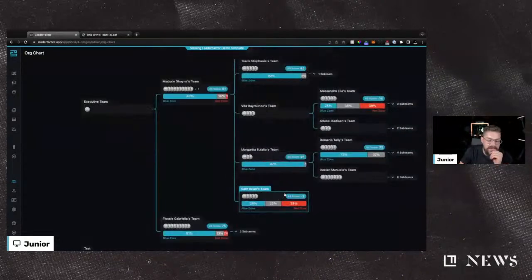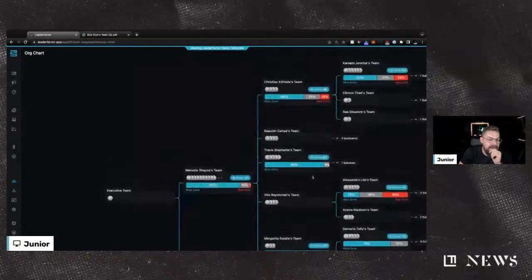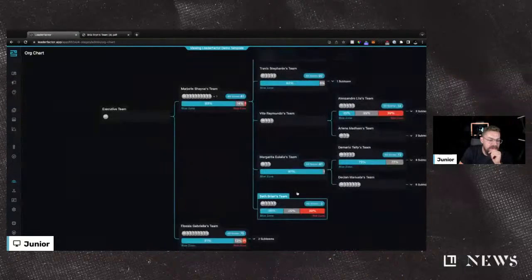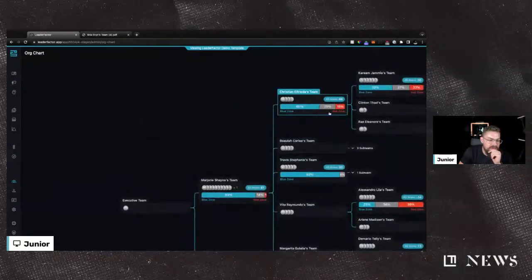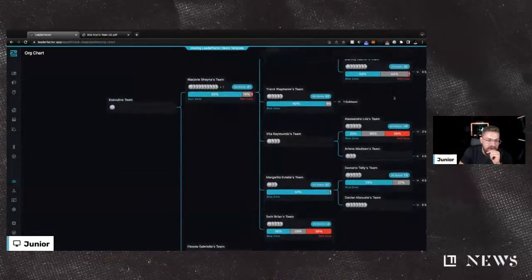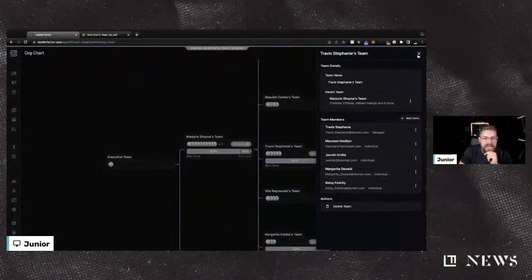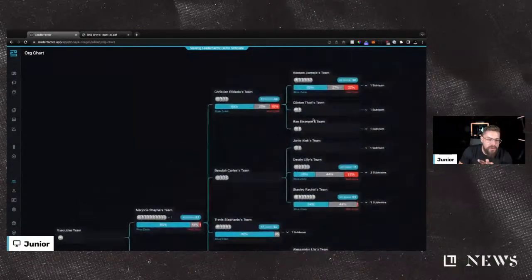Okay, Seth Bryan, this is all sample data, anonymous, by the way, just to be clear again. But Seth is not performing so well. Christian looks like he's got a little bit of a red zone. I don't have enough data in these ones to see. Maybe it's going to be okay. I've got a 92 and a 97 here. Maybe they're interesting candidates. I can pop into their teams, look at the results. So really cool what you can do with the org chart. We're working on making this exportable. Really excited to see what will happen in the future with org chart.